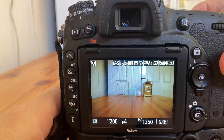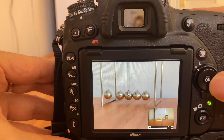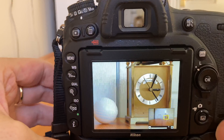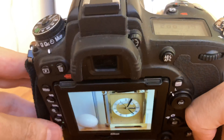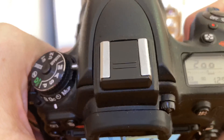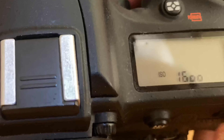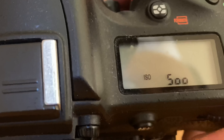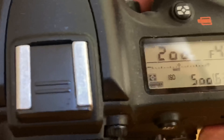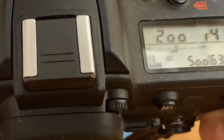If we take our first image — as you can see we zoom in a bit, not a bad image. But if we go back to the controls, we've got an ISO of 1250 there. I am going to turn this down to an ISO of 500. I've got f4 and a shutter speed of one two-hundredth of a second.